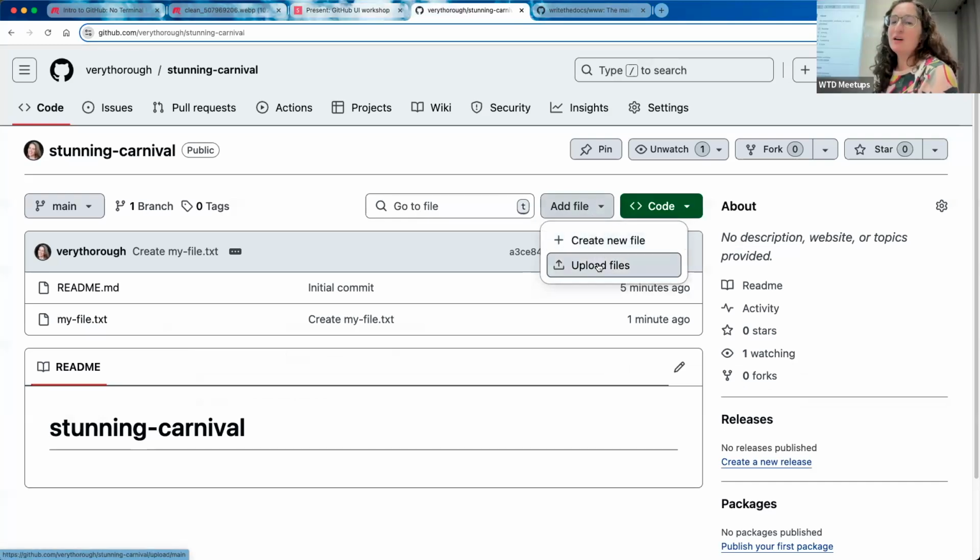Would a PDF file be considered a binary file? Yes, absolutely. Which is kind of odd because it does have text in it, but the way that it's saved is not actually as the text. When a PDF file is saved, it's saved as a binary file as well. So if you need to put a PDF up into a repository, you're going to do the upload files. If you can't type it as plain old text, it has to be uploaded.